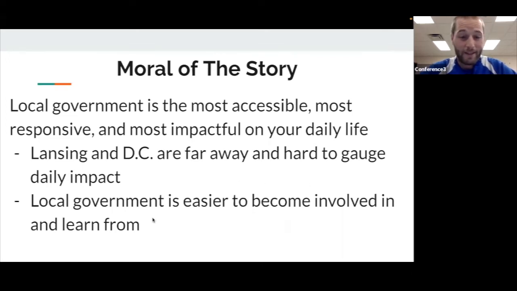And for my kids, it's just easier to get involved with local government. They show up, they know who can get involved. They ask their parents about this stuff, and it's just easy to learn from. They're there. They can be there. Learning in person, local government's the only thing that provides that. So all this is just the most important stuff to me for this assignment.